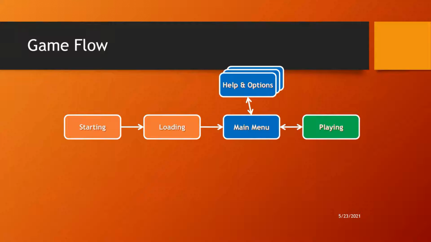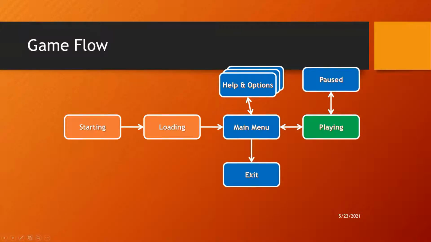But still you need to have some form of menu, maybe an in-game menu, in order to display this information and handle the control over the user. For example, especially in mobile games, when you're playing the game, you can get a phone call, right? Then you need to set the game into pause mode. Likewise, you need to look at all these things when you are developing the game. Game playing, and then we can go to game pause mode and then the exit mode. So likewise, we can iterate through the game flow. This is common not only for mobile games, it's common for almost all types of games, right?